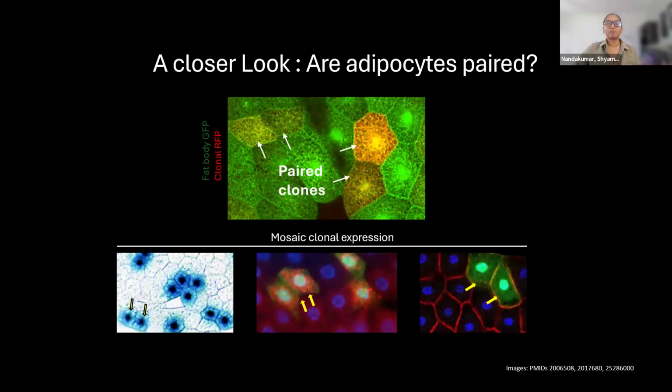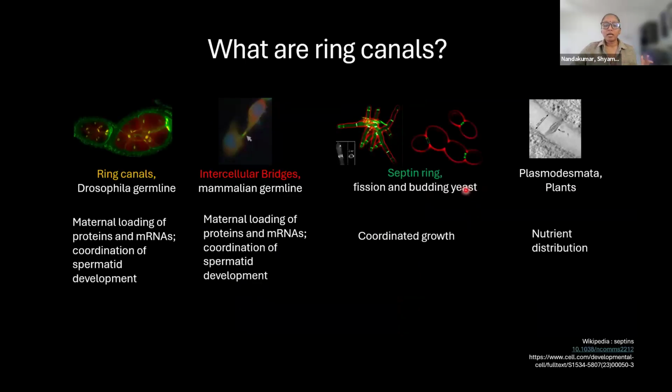Before verifying that, I went into the literature and saw that mosaic clonal expression experiments over the years, across decades from multiple labs, also see what we've seen but haven't really made a note of it, which is that whenever you make mosaic mutants or transgenic overexpression, you see a pattern where 2 cells or 4 cells in clusters show transgene expression. And this reminded me of something I'd seen in other somatic tissues in Drosophila that possess ring canals. And so, what are ring canals?